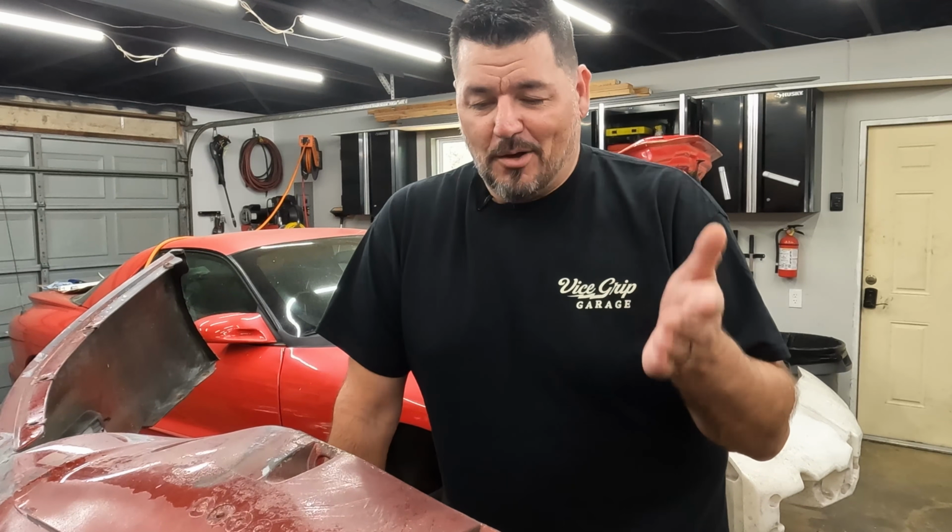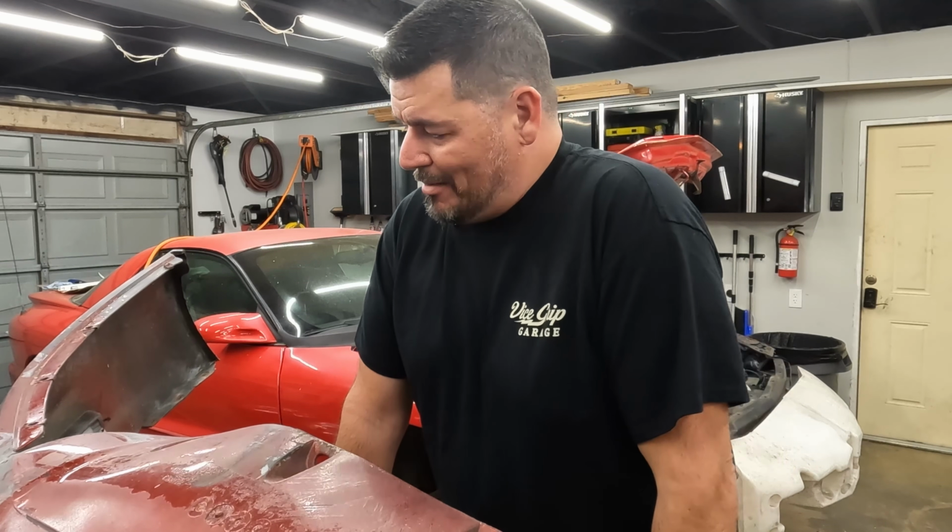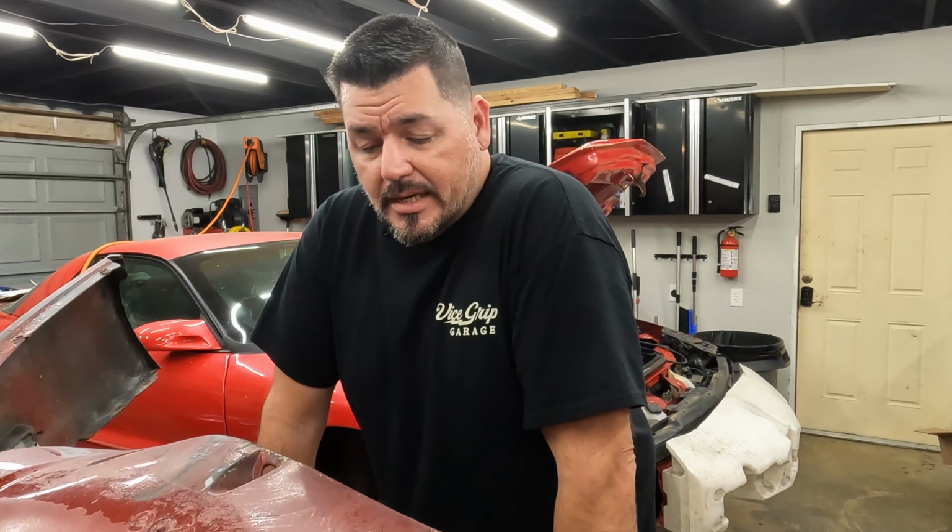In the end, just gluing it, right? Like old reliable, just JB Weld it. That's what we say all the time. And sure enough, just JB Weld it, and that worked fine. Now, I'll say this. It did take a long time to dry. The drying time on the card said 15 to 30 minutes.